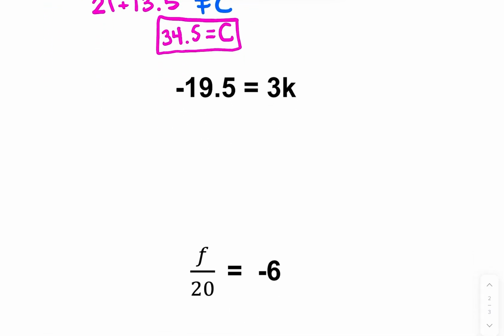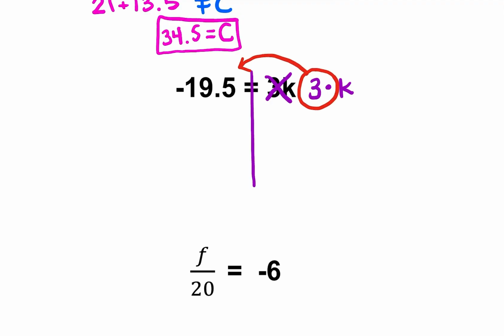All right, next one. I have my K on the other side again, which is okay, so I'm going to separate. Now, I need to think about what is happening here. I have a number next to a letter. We know that that is multiplication, so I'm going to rewrite this. 3 times K. All right, so I need to get the K by itself. So I need to circle what I am moving. So what's the opposite of multiplying by 3? It would be dividing by 3. So to move that multiplying by 3 over, I need to divide by 3.